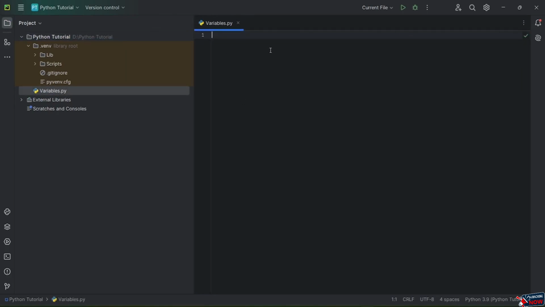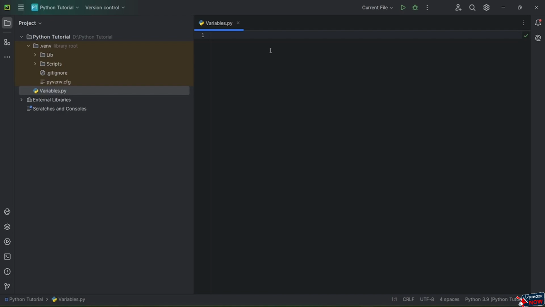Here you can see that I have the place where I will be able to code. Now, as we are going to learn about variables, first we need to understand what a variable is. In simple words, a variable is basically a container inside which you can store your data. If I show you with an example, maybe you will understand it in a better way.